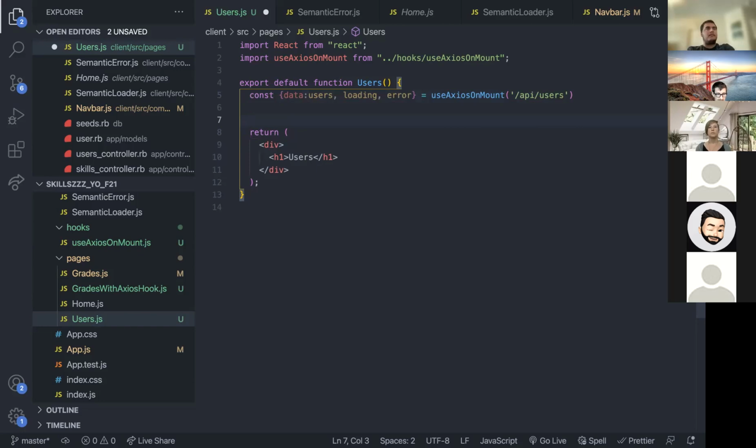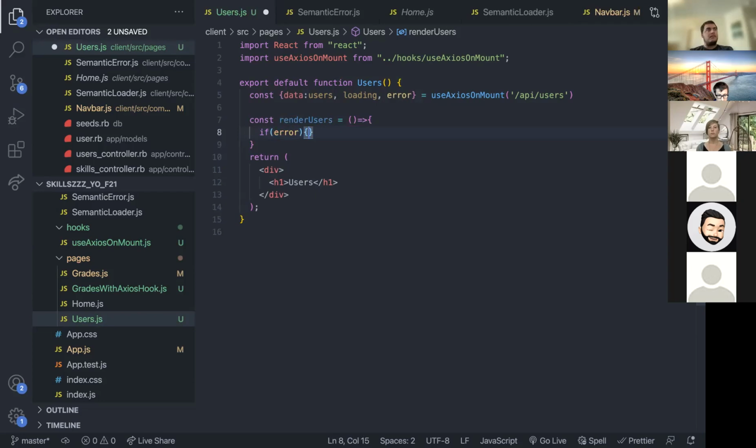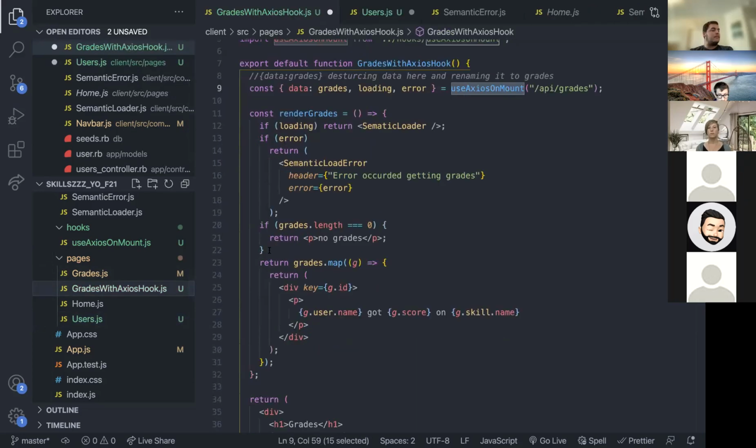And I can do something like this. Const renderUsers. We can do this same thing. If error, let's copy what I have here.